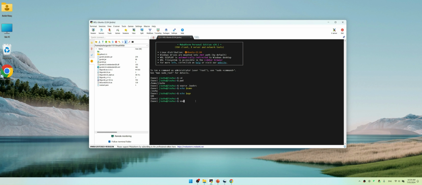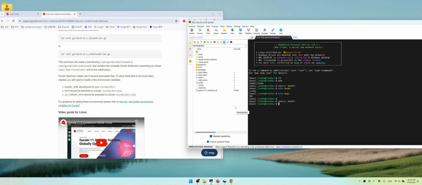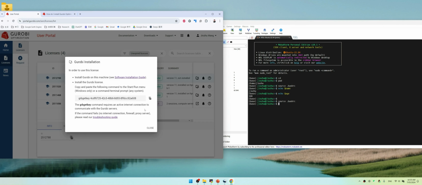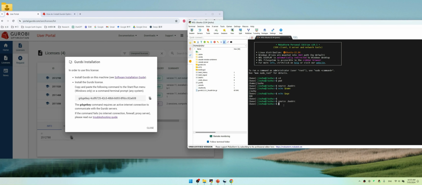First things first, we need to source, aka refresh, this bashrc file. Now all the variables have been fed into the Linux system. And then let's go back to the user portal. Let's copy this command line and paste it into the terminal.